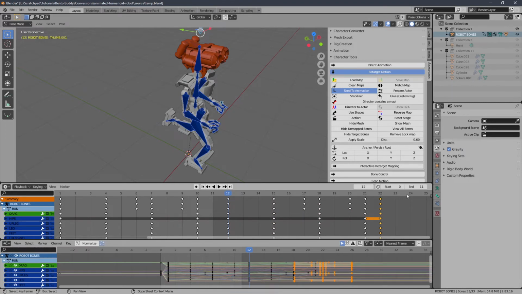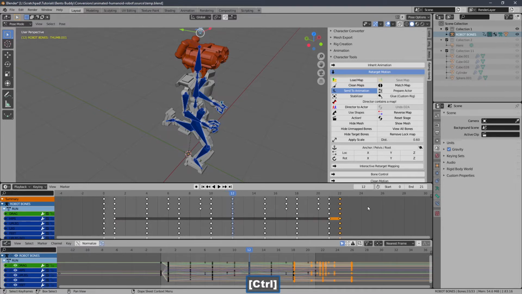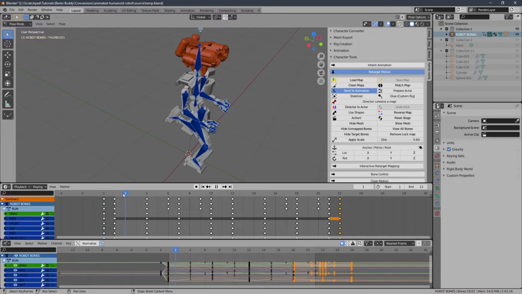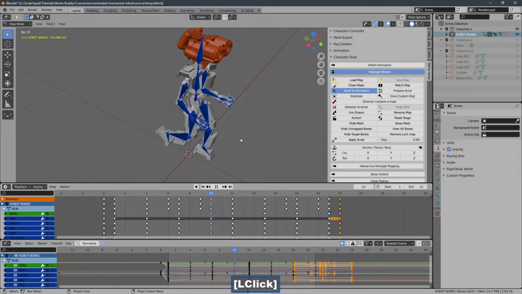And then say frame 21 on this, because we don't want to actually repeat that last one. And I don't want to repeat 0. Make sure start is at 1, and play it in here, see what it looks like.